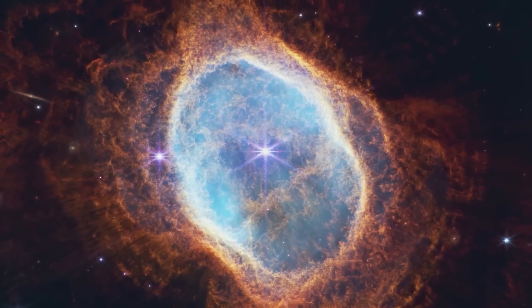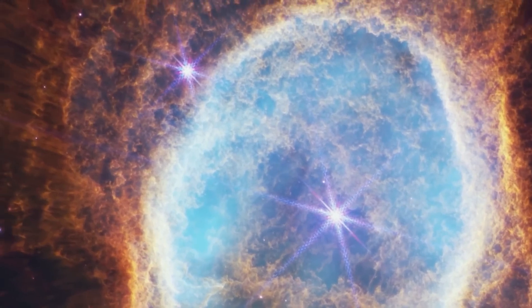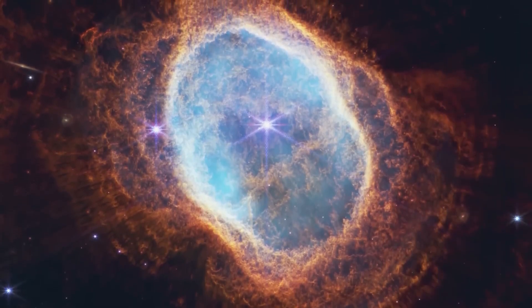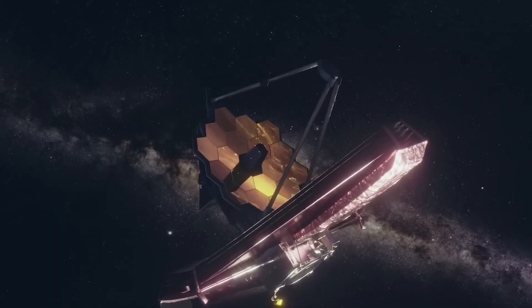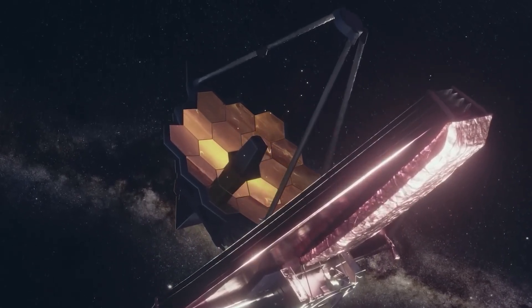It is important to note that color differences in images of the same nebula may appear strange. This is because the James Webb Telescope observes objects at infrared wavelengths, which are invisible to our eyes. The original Webb images appear black before image processors translate them into visible light wavelengths, which highlight certain aspects of the nebula. With its ability to explore everything from the deepest views of the universe to the rings of planets in our solar system, the James Webb Space Telescope is giving astronomers an exciting new perspective on space — raising the question of what discoveries the future holds.